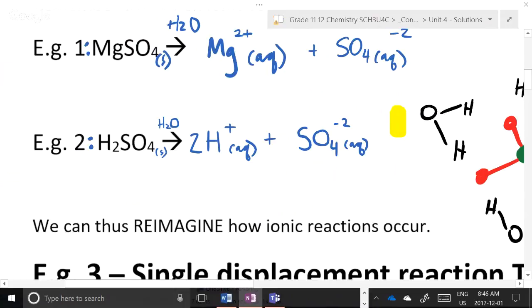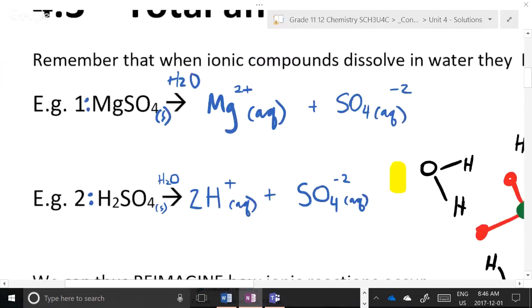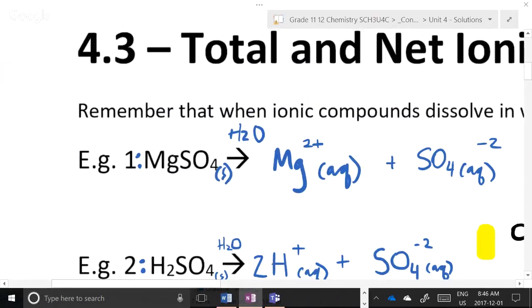When we're talking about ionic compounds, you do have to remember that the diatomic rule doesn't apply. When we're talking about diatomic, we're talking about these things in their elemental state, right? Just like how normally we would never write magnesium with a 2+ charge, we'd always be like, oh no, magnesium when it's on its own is just a metal. We don't write its charge, right? But here it's actually the magnesium ions that we're interested in. It gave its electrons to sulfate, so it has a 2+ charge now. Hydrogen has given its electron to sulfate, so it has a +1 charge now.